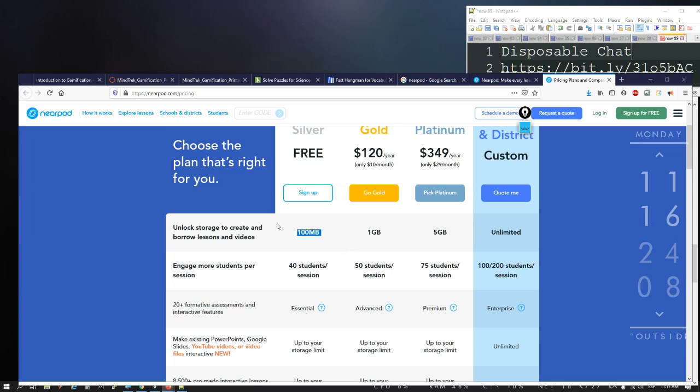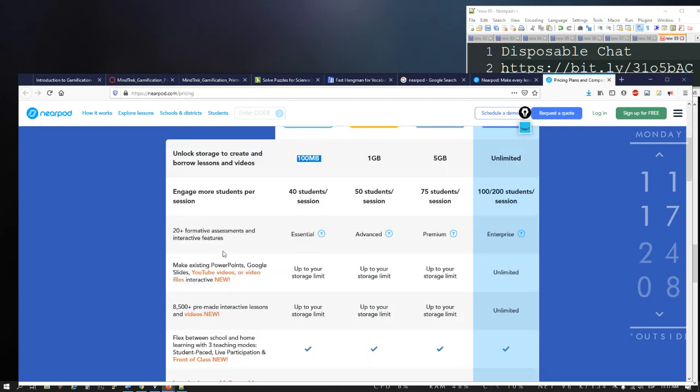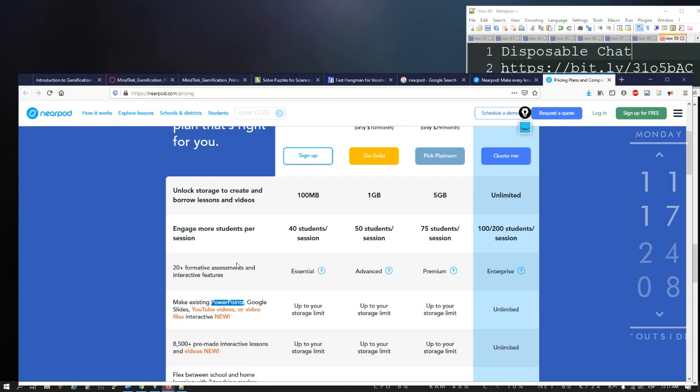We should be putting only some of the things in Nearpod. We really don't need PowerPoints there, because Nearpod is going to be more interesting for us to take advantage of the resources that are already there.